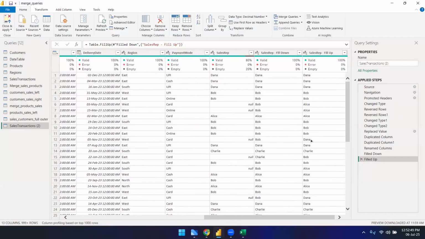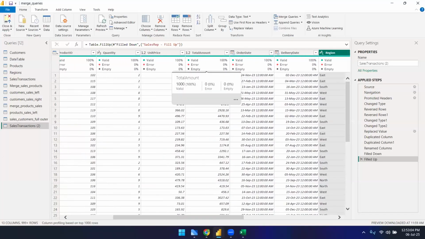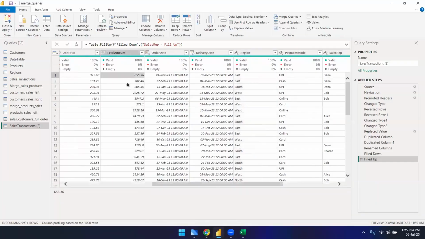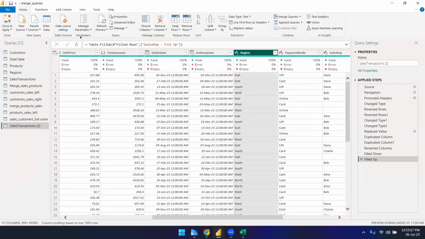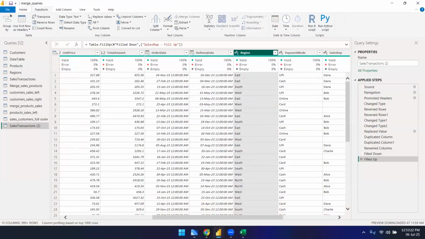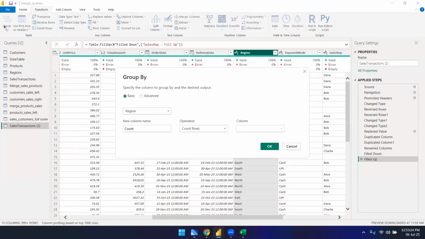A pivot also we can do, Balkrishna, but first I want to do it with only group by, and then I'll do it with pivot also later. So I am going to group by region and then perform the sum of total amount. We need two columns. In the output you get only two columns, region and total amount. So for each region, what is the total amount I'll get there? I'm going to select this region. You can either right click on the region and click on group by, or even in transform you have this group by option. Click on group by.